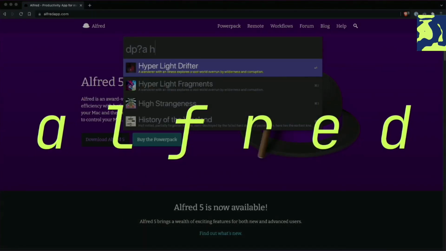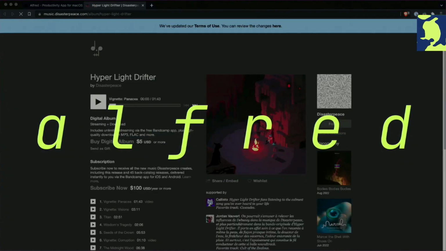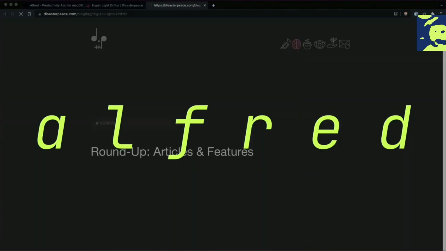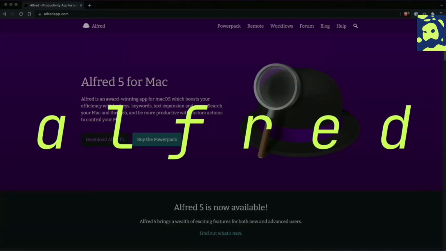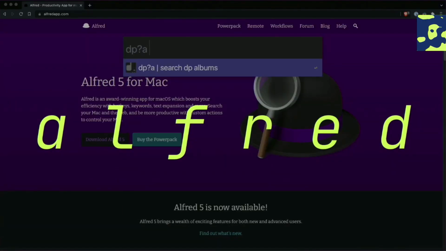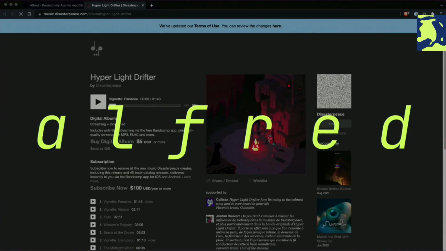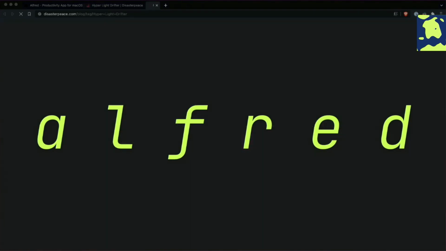And then there's tools like Alfred and Keyboard Maestro, or non-Mac equivalents for automating and simplifying your computer usage. This is just a quick demo of a tool that I made in Alfred that lets me look up pertinent information for my projects, whether it's Bandcamp URLs, blog posts, and I built a lot of things like this to just make it easy to get at the information and the data that I need.